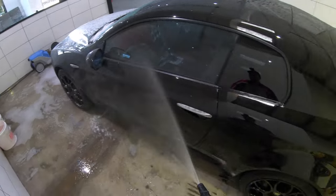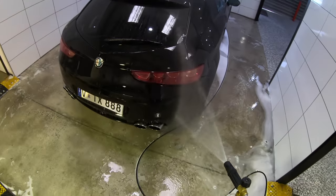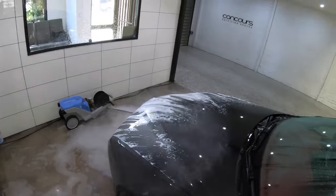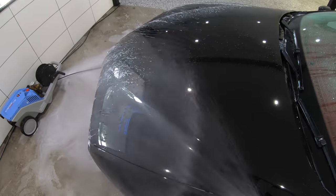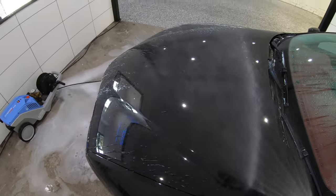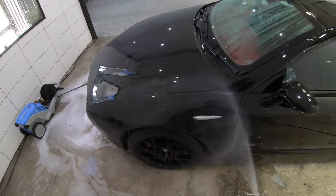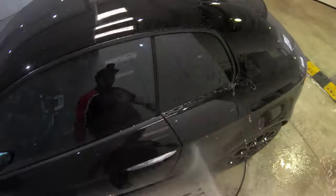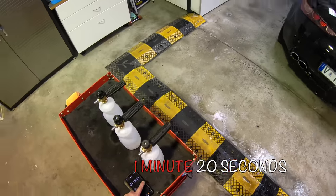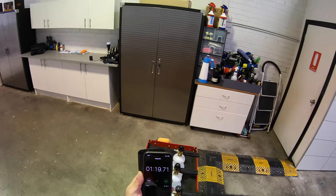So as you'll see, once I've done timing and testing all 4 foam lances, this was by far the largest difference of all. The Concourse PA was able to foam for 1:20 straight, meaning that it should be able to foam 2 cars with a single litre bottle. Whereas all 3 of the sample PA foamers were able to foam for well over 2 minutes, and closer to 3 to 4 times longer with the same 1 litre bottle of diluted car wash detergent.